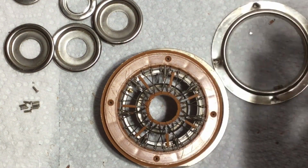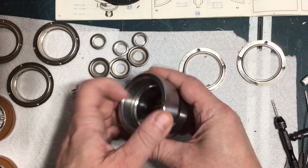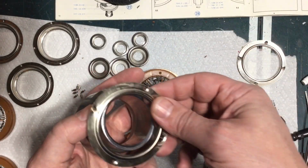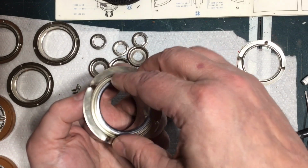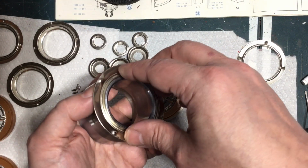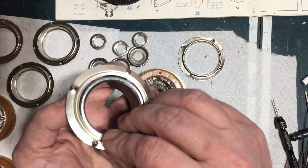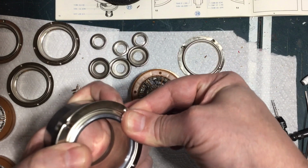What I used, remember my scrap bin of junk? Well, I have this thing. This just happens to be almost close enough. So I put that on here and I drive it down. I use another ring that's a little bit bigger and a hammer, and I drive it down on there, and that will open it up. This one just came off of it.